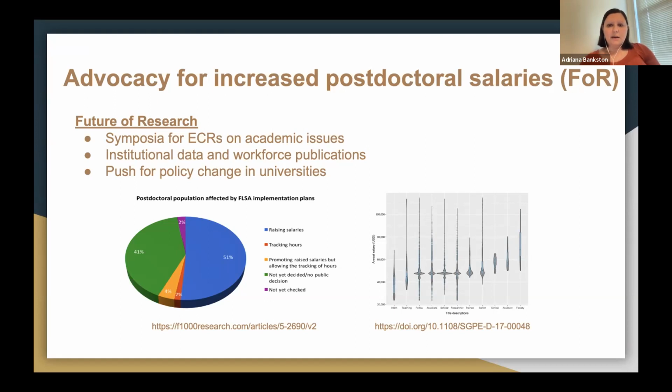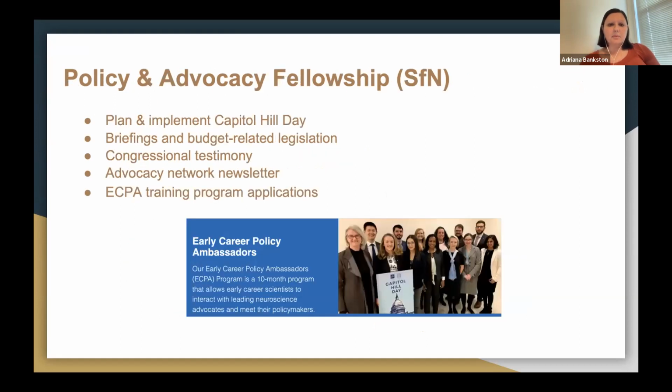So then the next thing was my transition into the field through my fellowship with the Society for Neuroscience. This is similar to many fellowships that help PhD graduates transition. They teach you how to write policy briefs and memos. We organized events to connect with legislators. And obviously they advocate for neuroscience funding, animal research, those sorts of things that relate to neuroscience specifically.